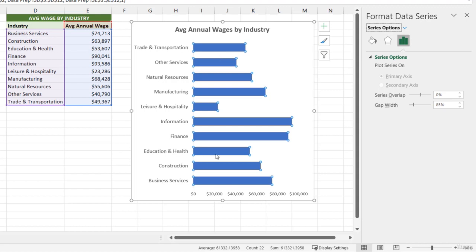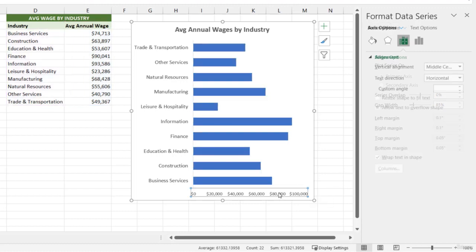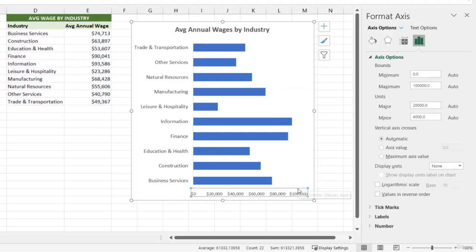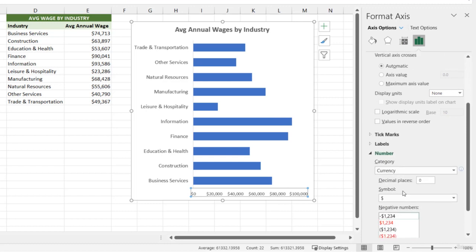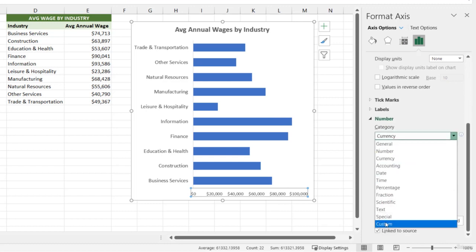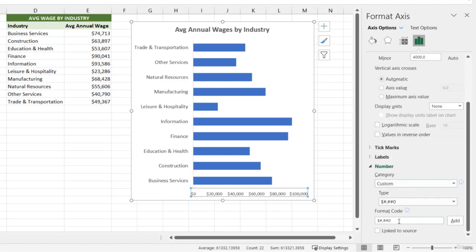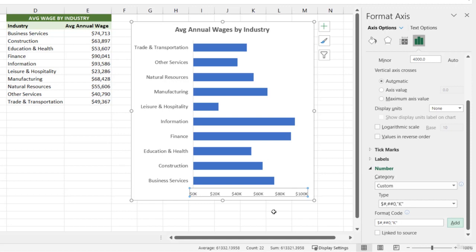Now we can also apply some formatting to our x-axis, and we've done this before, but what we can do is remove the 3 trailing zeros and replace them with a K to signify thousands. So I'm going to select that, right click, format the axis, and in the number drop down, let's change this to a custom number format. Remember, we need to add a comma to remove 3 digits, and then just add a K to indicate that we're looking at thousands of dollars. Press Add, and there we go.